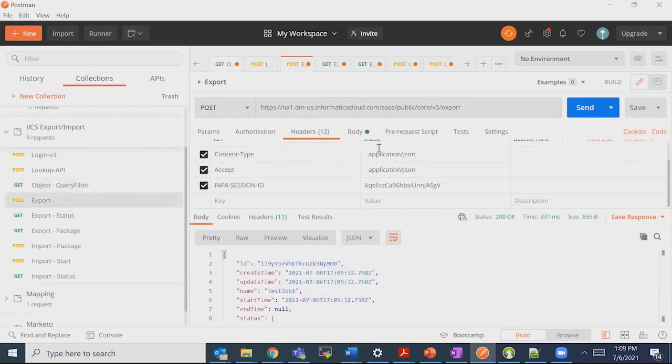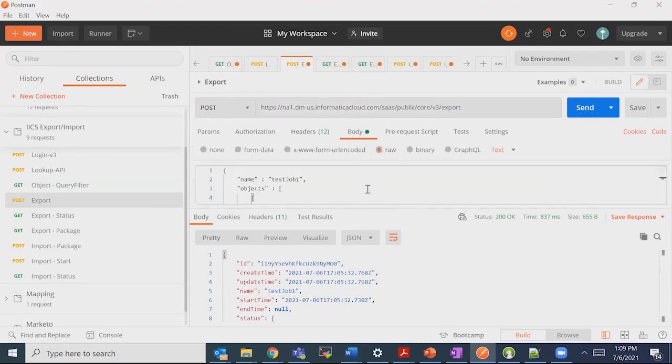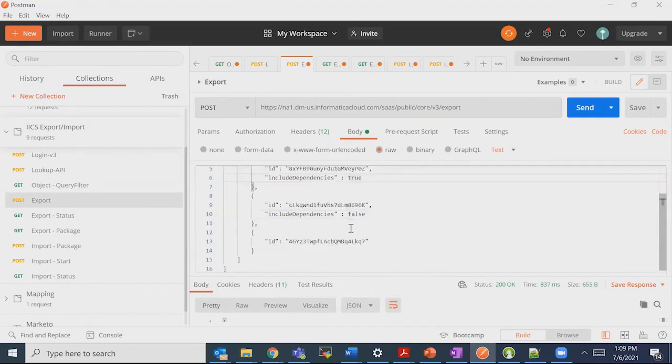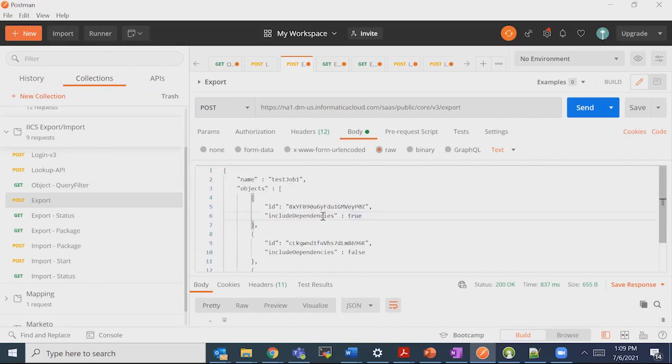When you go to export, I just open the export API. You see this export API, and then in the body, we just provide all these IDs for those assets. In this case, I've just taken three asset IDs, and I've given different options. In this particular asset ID, I'm saying include dependency true, so I want to export with the dependency.